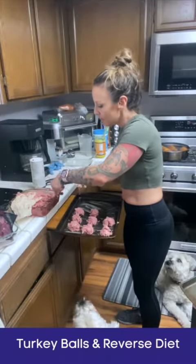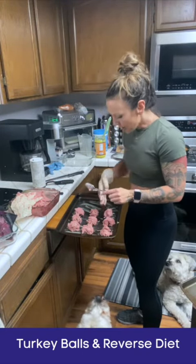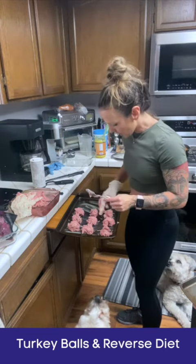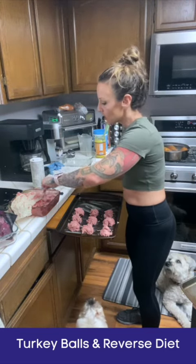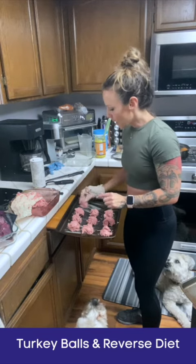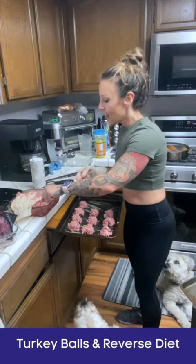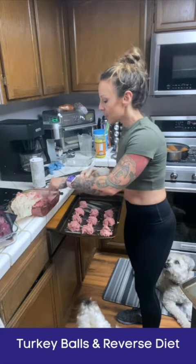A reverse diet is when we do a severe calorie cut. This is extreme. And I'm actually in a severe calorie deficit right now. I'm doing about 1,200 calories, and I've been doing that for the last 2 weeks.